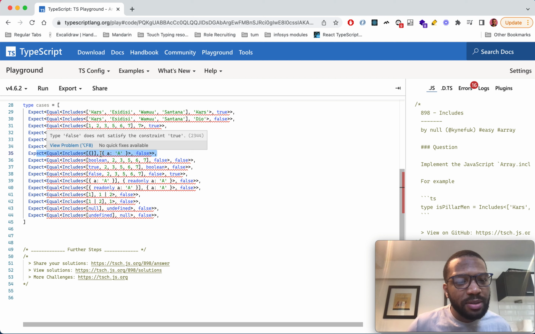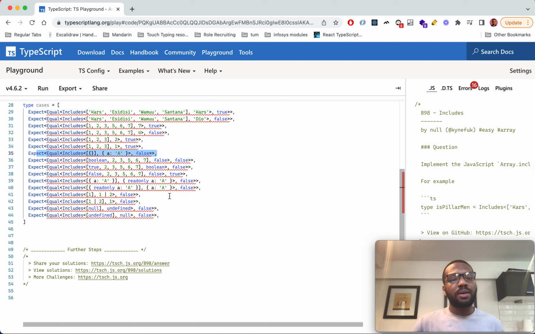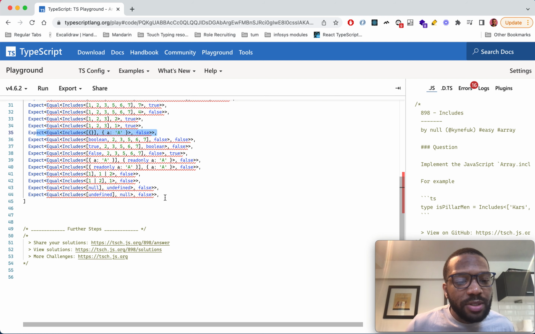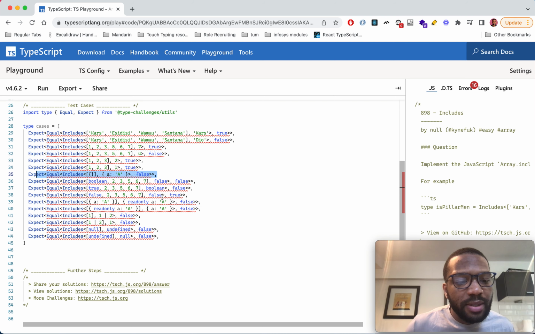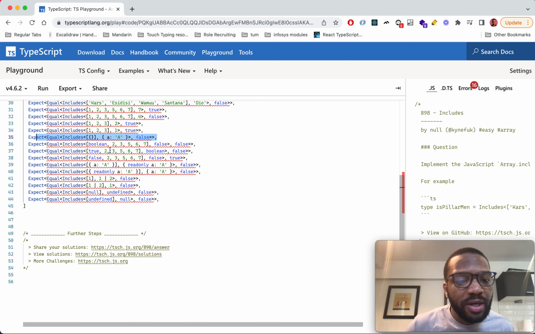Is that even possible? Because that becomes two objects. Oh, of course. What we have is an object with a parameter a of type string, and we're checking if this entire object is included in the array. No, it's not. Okay, cool. The test cases are pretty much what you'd expect for this type of problem. You have cases where you have different types entirely.